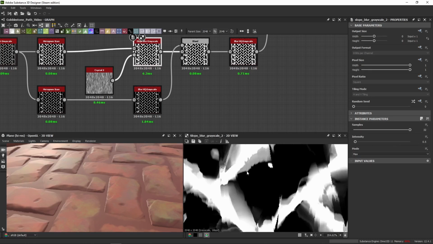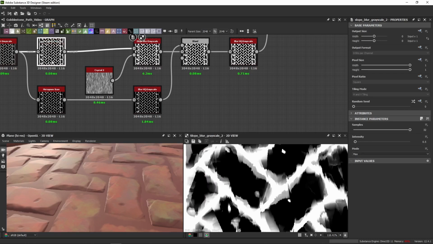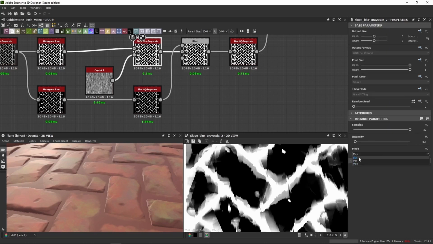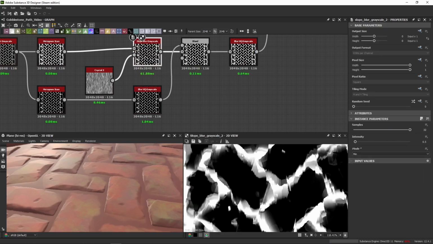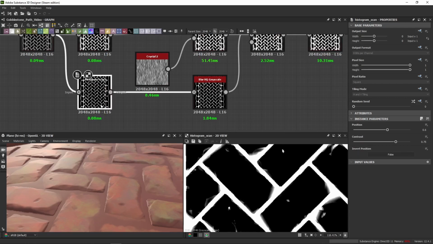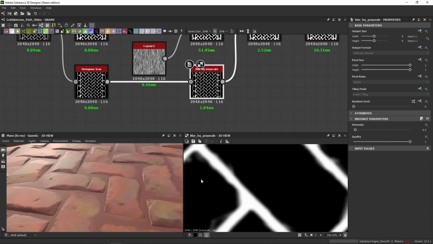And then I use the slope blur to get this effect from this. I have it set to max because I want the slope blur to cut outward into the brick. Normally I use min because usually I want it to kind of stay in, but let's just show you. If we use min, it's going to cut into the white, but with max, it's going to cut outward. And then with our scan from the bottom, we're just going to blur it a little bit.